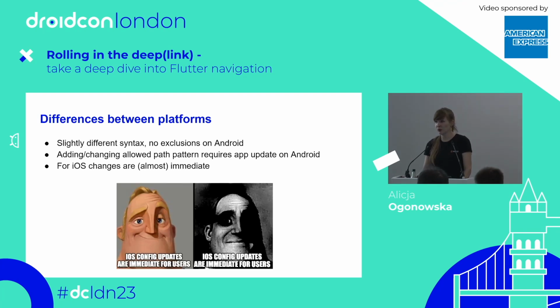So this is both good and bad. Good because we like to ship things fast. POs are clapping. Let's get it out to users. But the problem is that you may end up in a situation where on the server you already have a path marked as accepted, and the user clicks on the link. Server says, it's good to open the app, but the app doesn't know what to do with this link. So you have to keep that in mind with your rollout process.